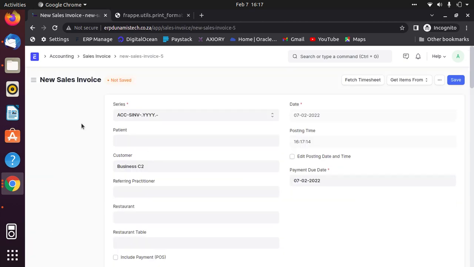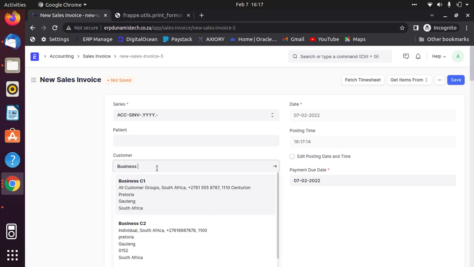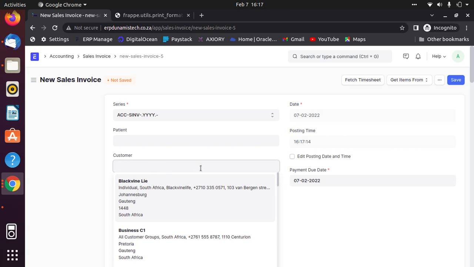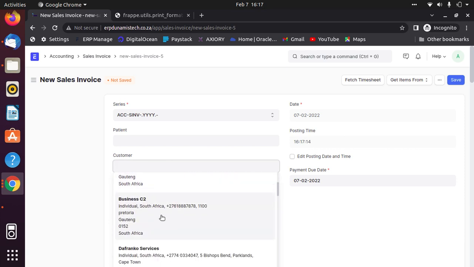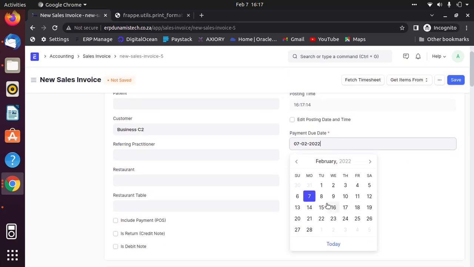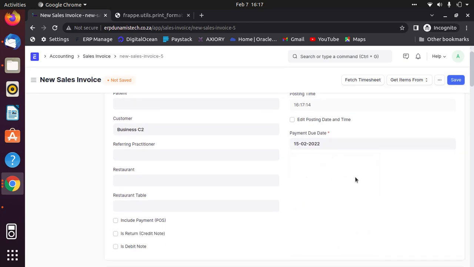Alright, then it will automatically fill in the information, the customer name. If this is not appearing for you, all you do is just double click, scroll all the way down and pick the customer. There it is. And then the date is going to show today's date here. It automatically fills that one, and the time, and then the payment due date. When is this invoice due? We can say on the 15th, right? And then from here we have to add our items.